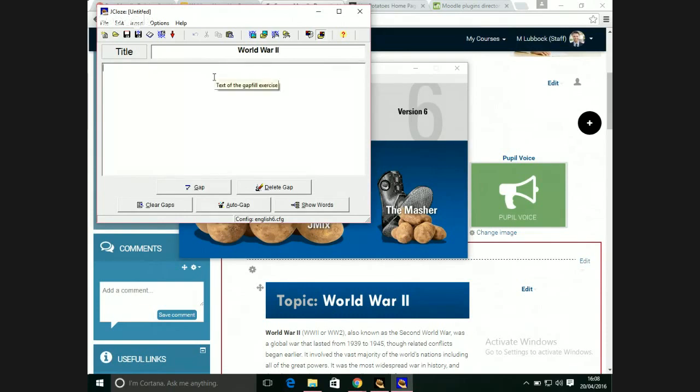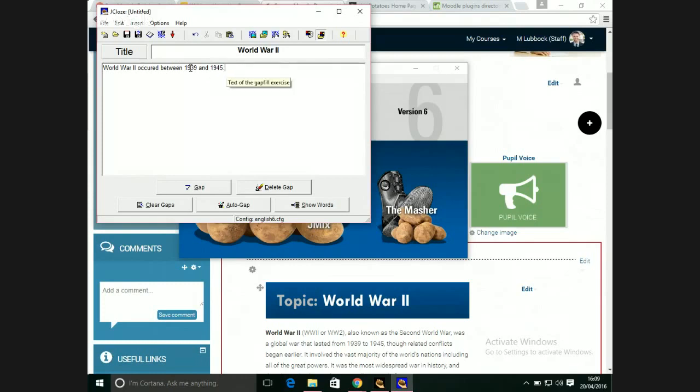Okay, and the statement will go in here, and then all I would do is choose the words that I want to create gaps from. So World War II occurred between 1939 and 1945. Okay, so this is my statement.